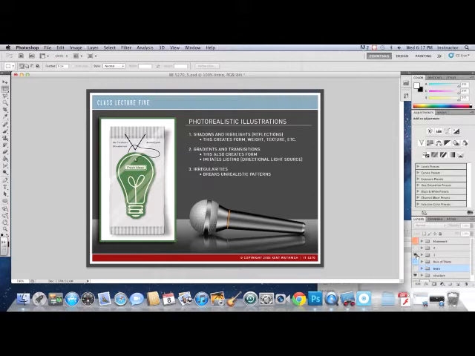The last one is irregularities. Oftentimes when we're doing an illustration, we have to think that in Photoshop we could make it absolutely perfect. And we know that in real life things aren't absolutely perfect, so we have to try to sometimes dumb them down just a hair so that it looks more natural. An example would be, in my industry, if I'm making a rendering or an illustration of an iPhone case, if every single edge and every single line were perfect on it, it actually wouldn't be a full representation of reality.